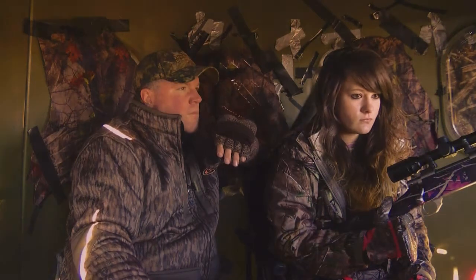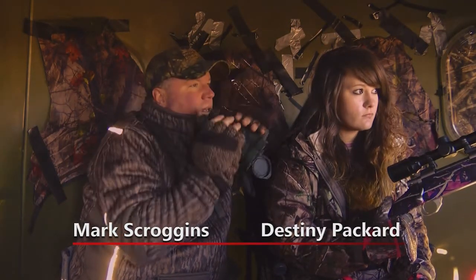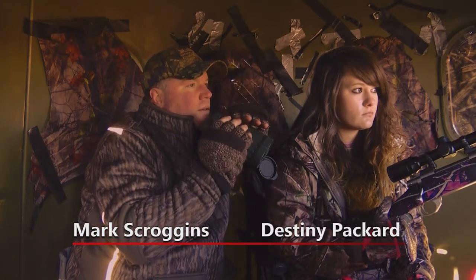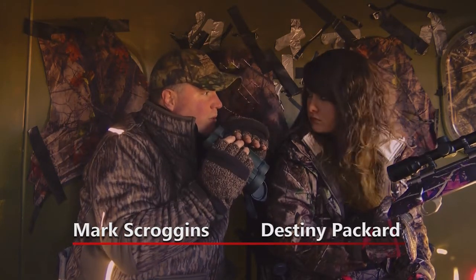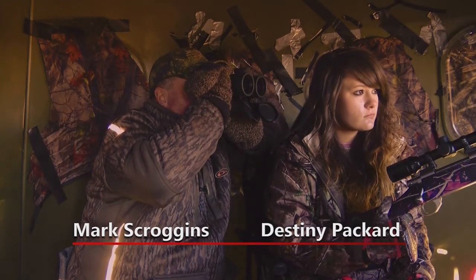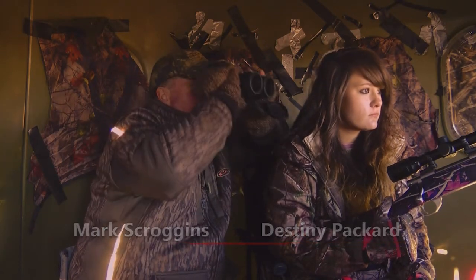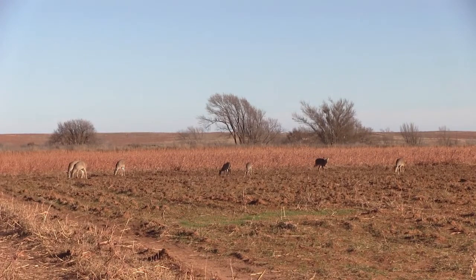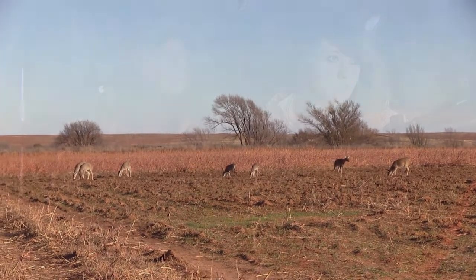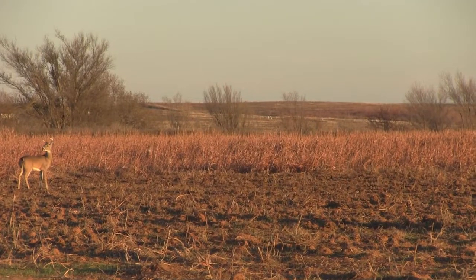Well, girl, hopefully he will come back again. We had him last night. And then that joker was back in here on the trail camera earlier, in the middle of the night. So maybe tonight he won't walk up and down that fence and not come out of the milo and give us a shot. Just a little. There he is right there, see him? That's him for sure.